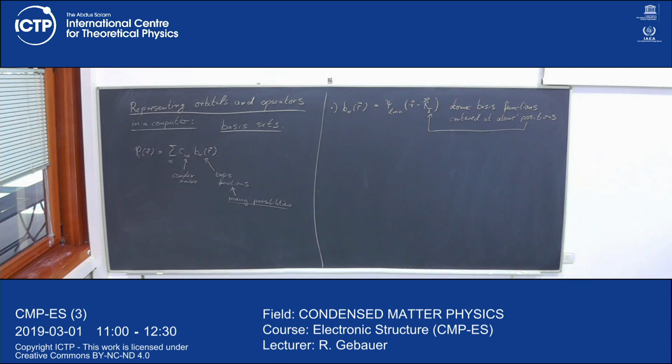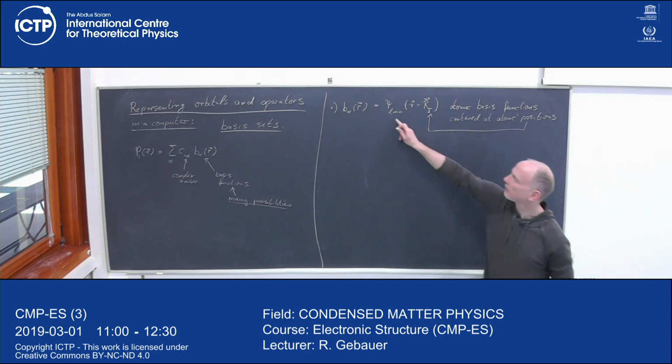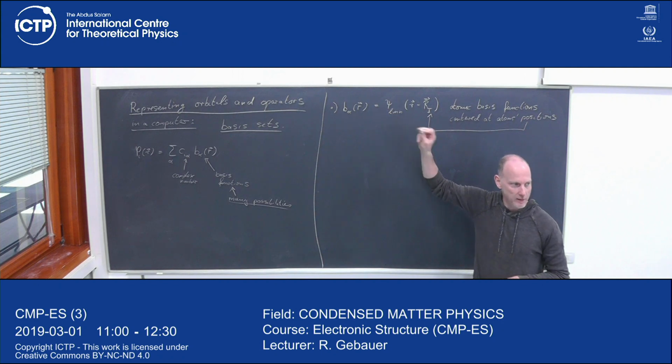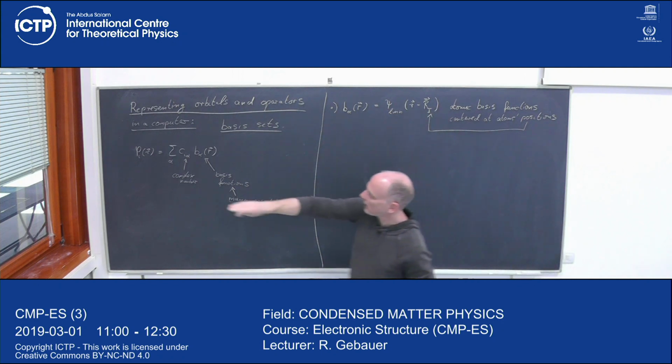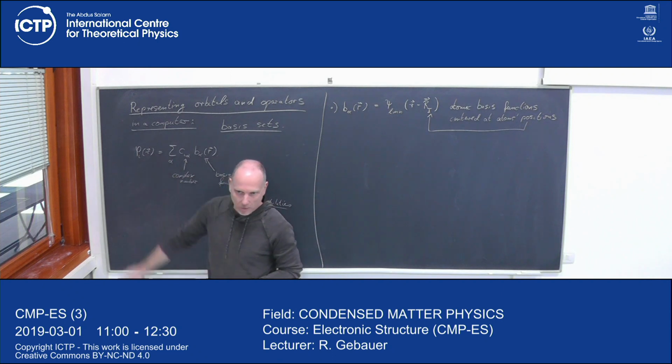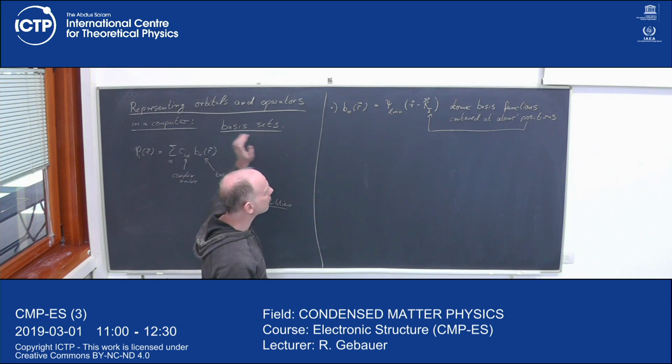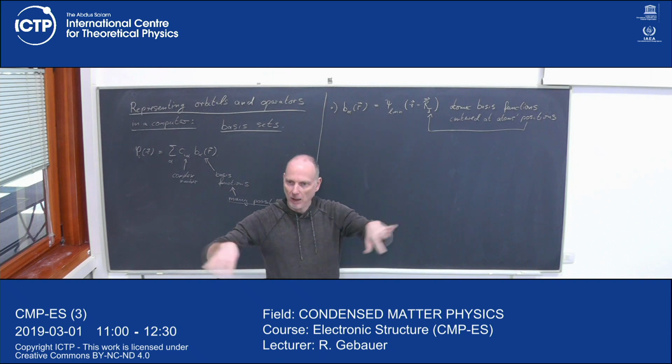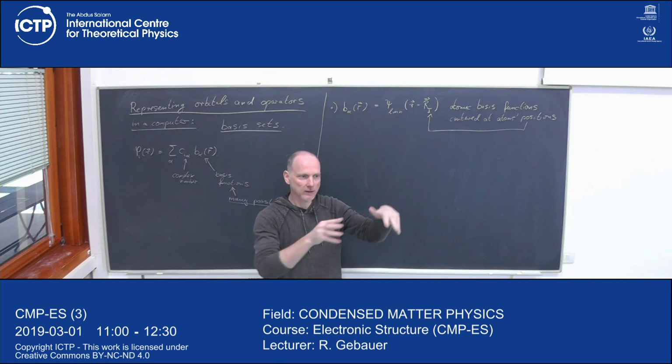So this is what you have learned, for example, when you solve the hydrogen atom in the quantum mechanics course. You learn that there's a 1s wave function, 2s, 2p, 3s, 3p, 3d. So it has these kind of quantum numbers. And the idea is we could write all our single particle orbitals into which we put our electrons as linear combinations of such atom-like functions centered at each atom.